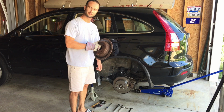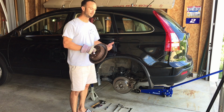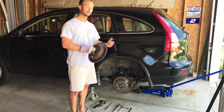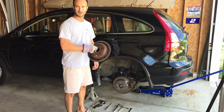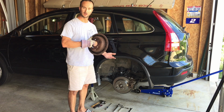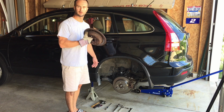Just one rotor was grinding. The pads were actually fine. The shop was going to basically rip me off and take 400 bucks of my money when all that really needed changed was this rusty rotor. I'll show you guys a close-up of that in a minute, but it was grinding. So the pads were fine. The grinding was coming from rust because we live in Cleveland, Ohio, and they salt the roads. So everything rusts up here.